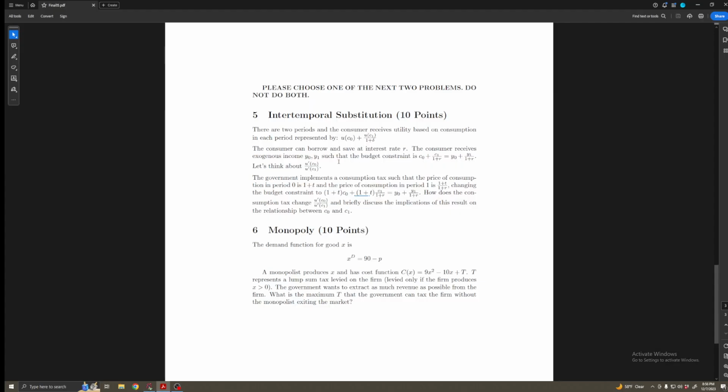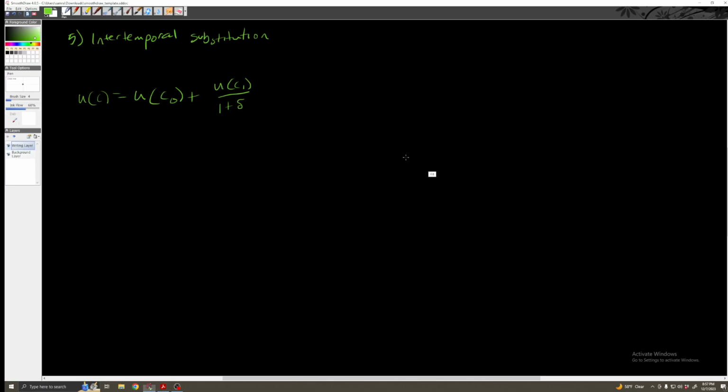And then we have this budget constraint where we're going to get income in this current period and we'll get income in the future period. And we could save some of this present income, and it'll earn an interest rate. So if we don't consume some of our income now, we can invest it, it'll earn a rate of return, and then we can consume it in the second period, or we could borrow some money and pay this R rate to consume more now. If we're really impatient, we could borrow and consume more in the present period. All right, so this is our budget constraint here.